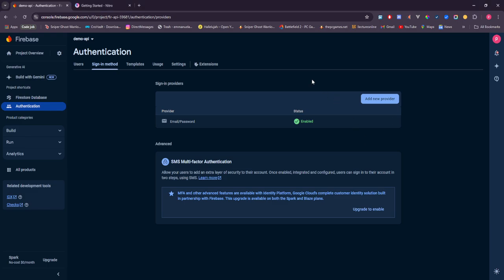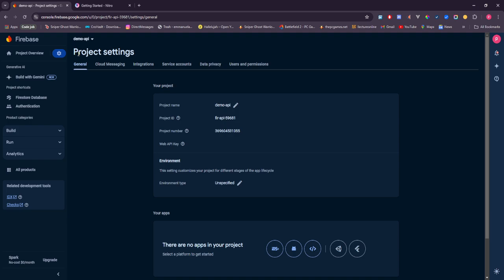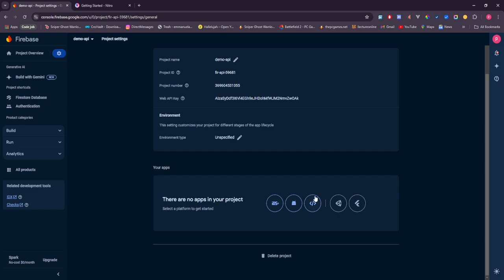Let's now move over to our API keys and our admin key. Go to your project settings. In the project settings, underneath the general tab, go to this. You will see this. Make sure you click on this web. This is for the web.